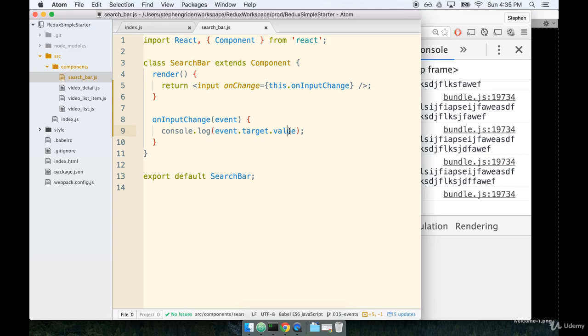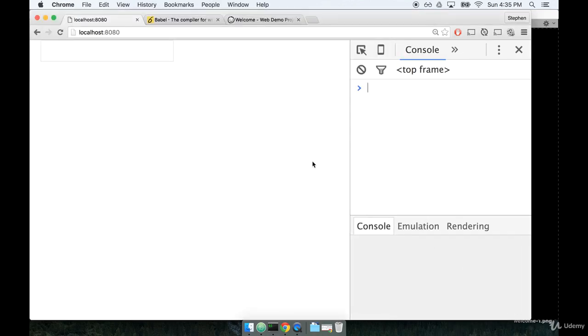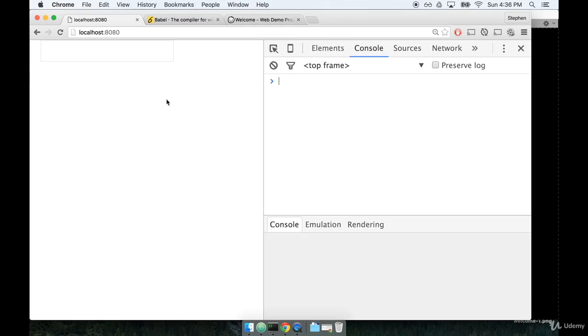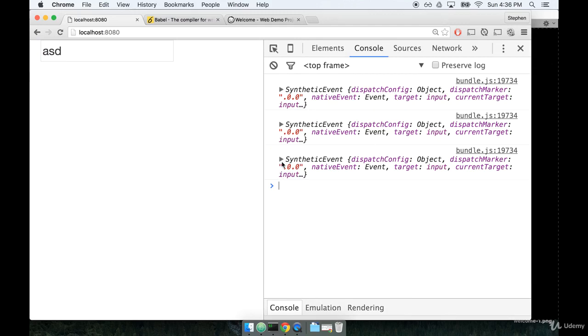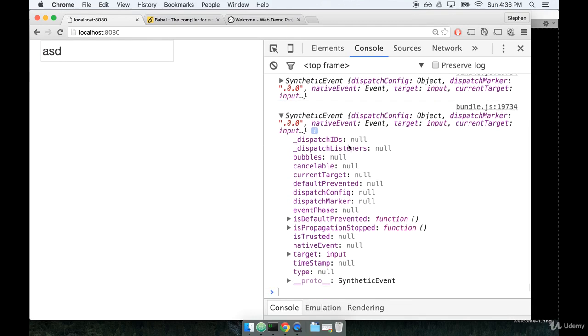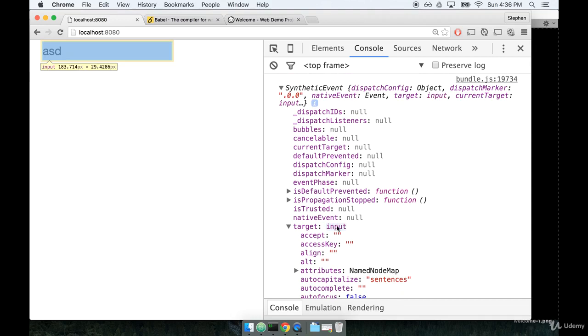Just to show you a little bit more about the event object itself, I'm going to delete the target.value. So we're just going to console log the whole event object. I'm going to refresh, and I'm going to just type once. You'll see we get this object here. So we can look at some of the different properties, and you can see it's just chock full of a bunch of different stuff going on here. The target property is the one that we used, which is specifically a reference to the input. You can see when I hover over it, on the top left, the input tag gets highlighted. And so if we write basically input.value, that returns the value inside of the input.